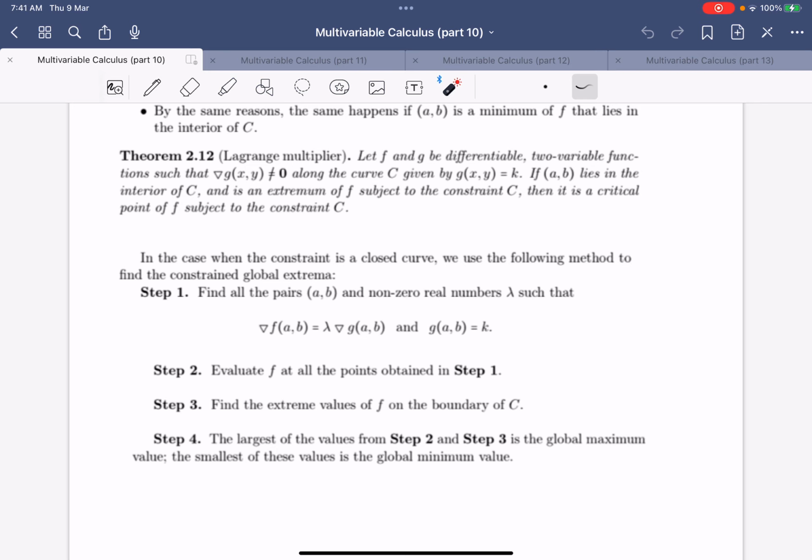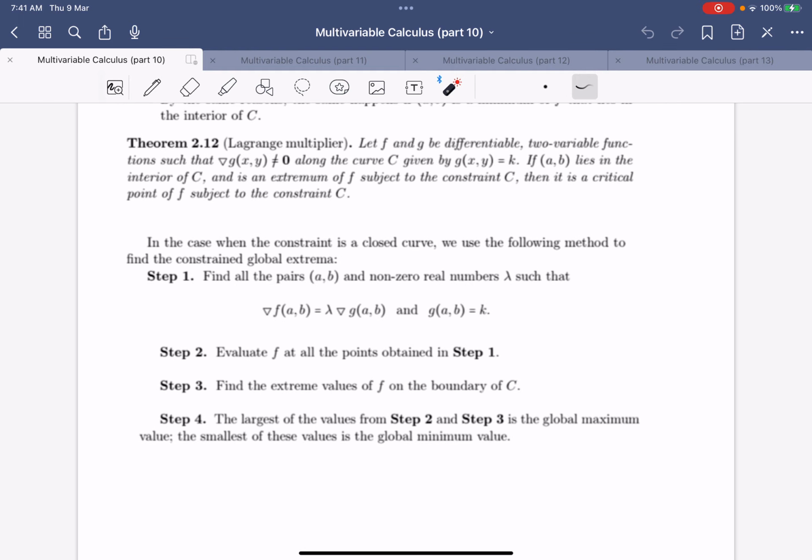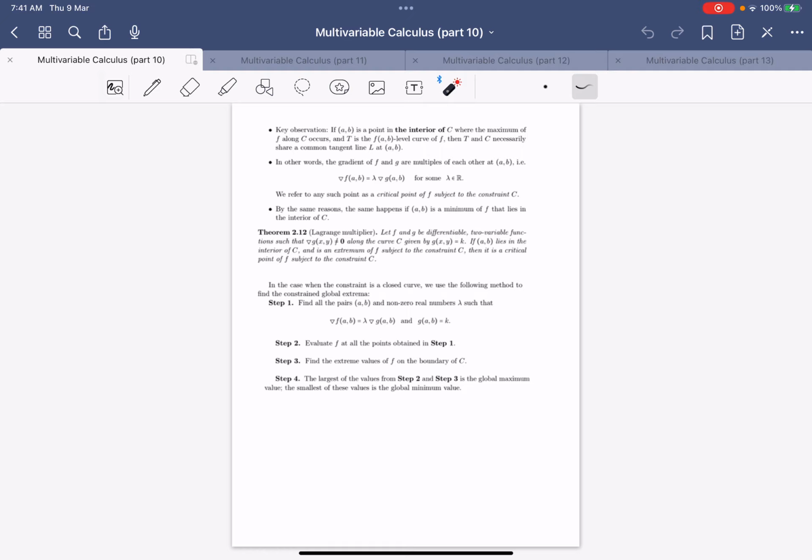One thing to take note of is this is very similar to when you did the local extreme value for a general interior domain. So in step 1, you just need to take the partial derivatives, equate them, and try to solve for x and y. But now you have 2 equations, and in this case, you need to be subjected to your constraint, and your gradient vectors must be scalar multiples of each other. So with this, you'll be able to calculate and find, and we'll take a look at an example to illustrate it.